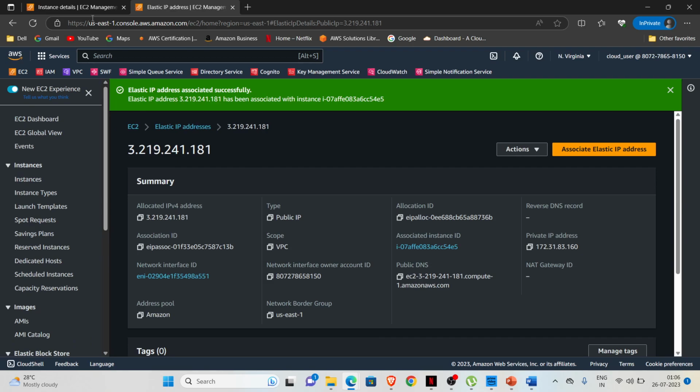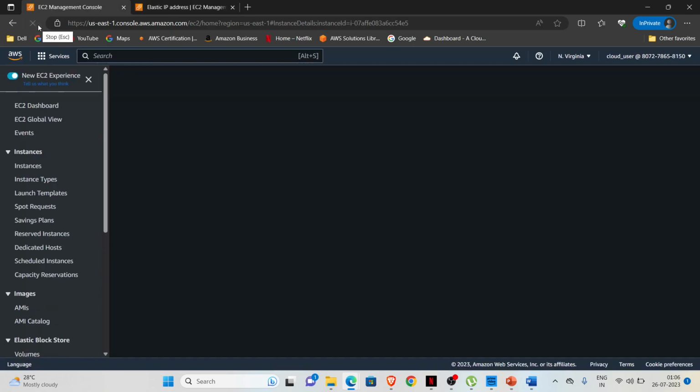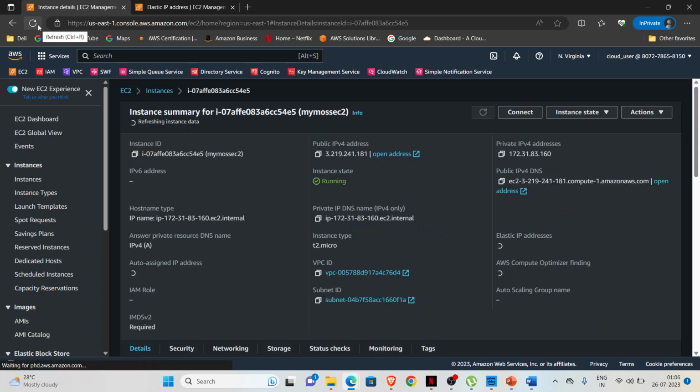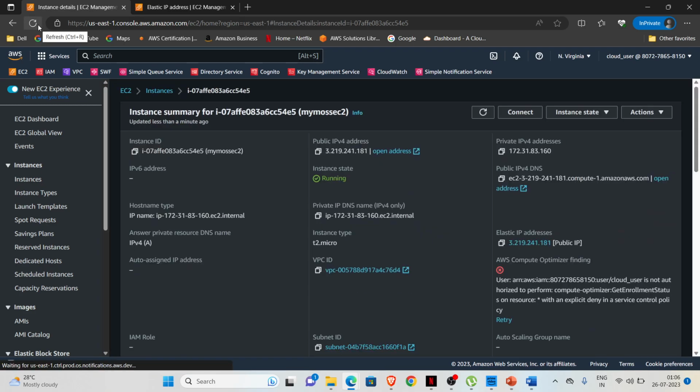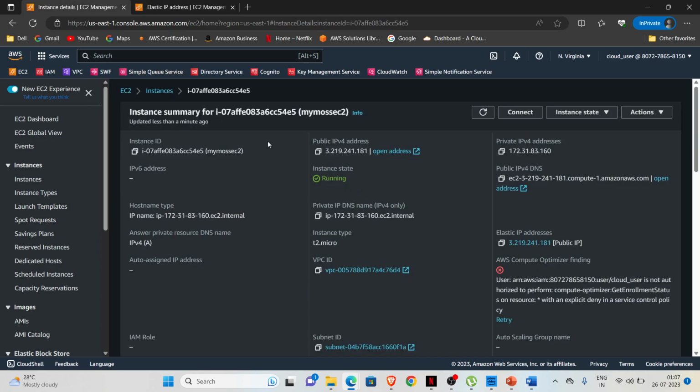Now we'll see the EC2 instance. We'll just refresh it. So this is the elastic IP, right? You can see 3.219.241.181. Here also you can see the elastic IP is 3.219.241.181, and here also the elastic IP is this, right?